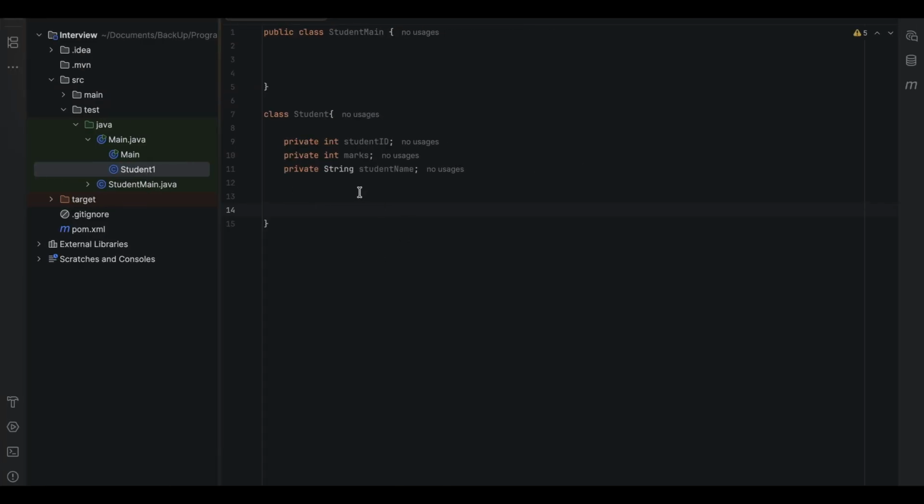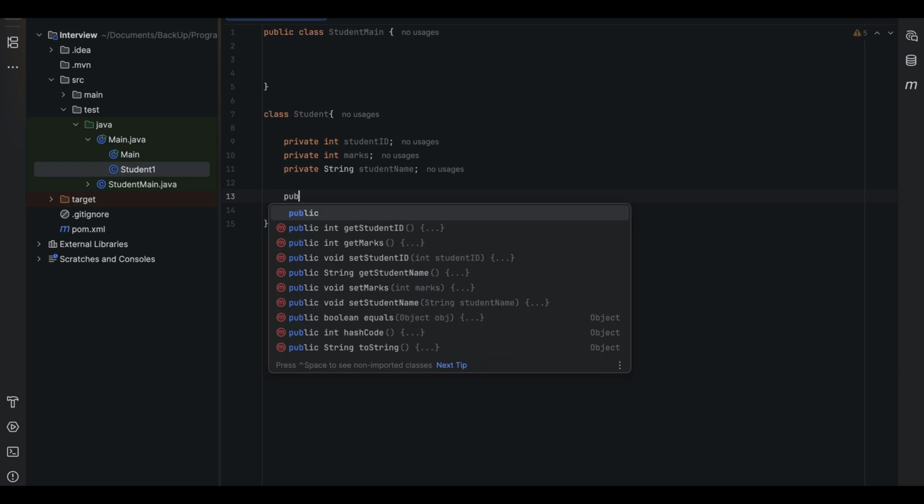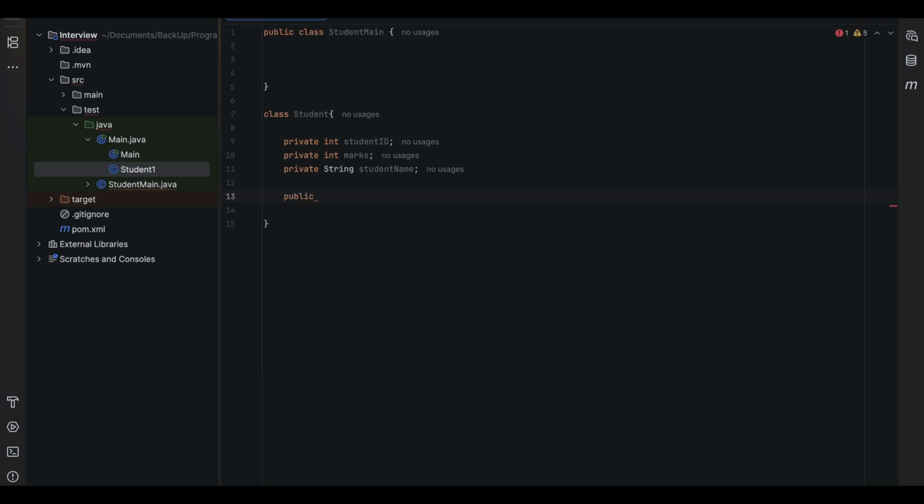Your getter method should always be public. The return type should be the same as the variable for which you are creating the getter method, and the name of the getter method should always start with get. So I'll say get student ID. The job of this method is to return the value, right?